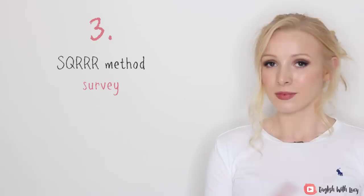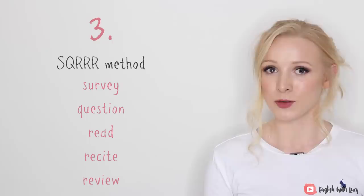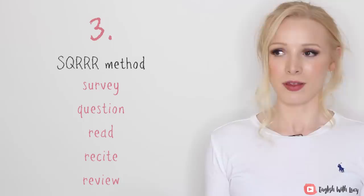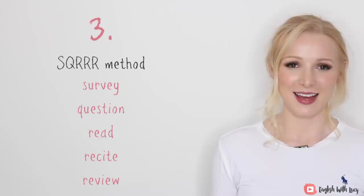This method is designed to offer a more efficient approach to reading textbooks — in your case, this might be grammar textbooks, or it can be applied to any other subject. You don't want to spend ages reading every single word in a grammar book. Not everything is going to be relevant to you and you are just going to be wasting your time. You need to be filling in the gaps in your knowledge. You don't need to repeat what you already know.